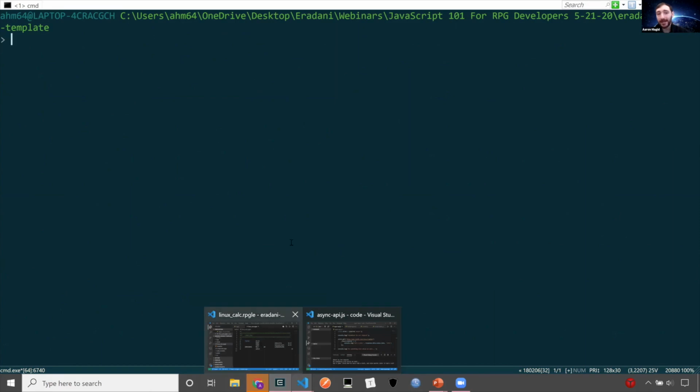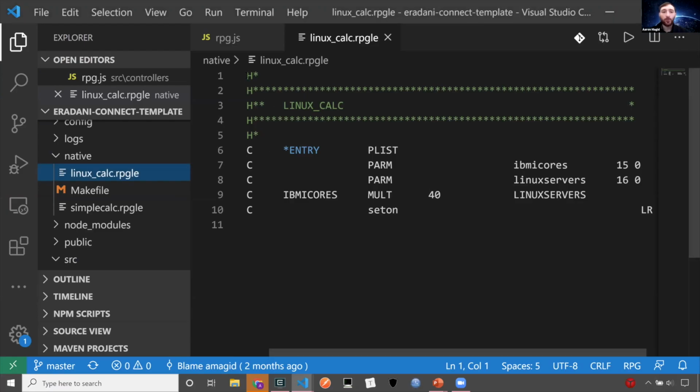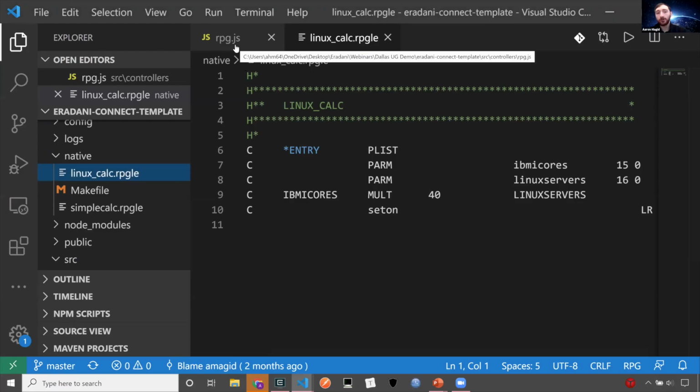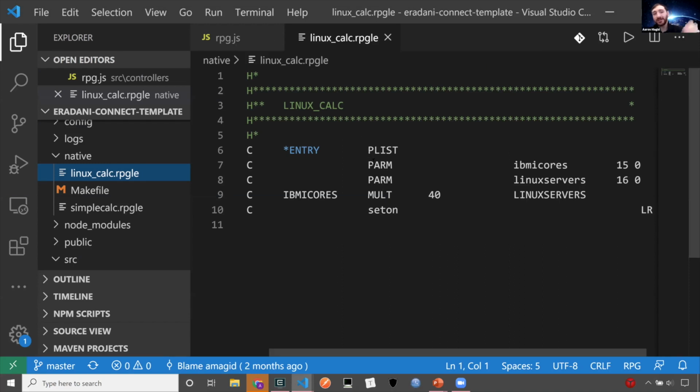And to show a quick example, we had our RPG program, which is a very simple RPG program for this demo. Basically it just takes in a numerical parameter, multiplies it by 40, and gives me the result back. But obviously, again, this will generalize to any arbitrarily complex program.